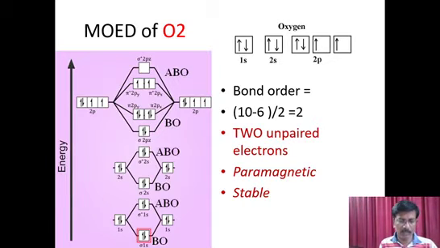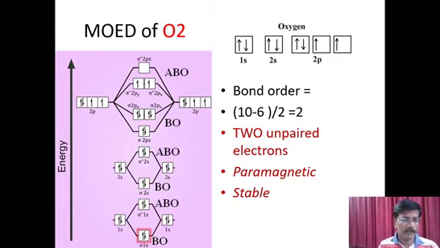In the last bottom one, it is 1s interaction. So the molecular orbitals are totally filled, and above that 2s interaction, again molecular orbitals are totally filled. And if you look at the top of the diagram, here on the left side 2p4, right side 2p4. That means left side one oxygen, right side another oxygen. Now when they interact with each other, the total number of electrons is 4 plus 4, 8.